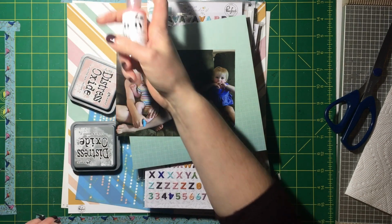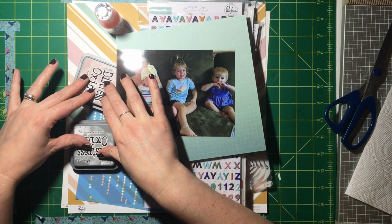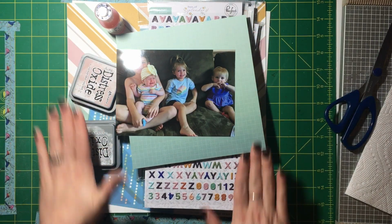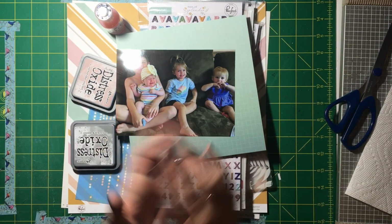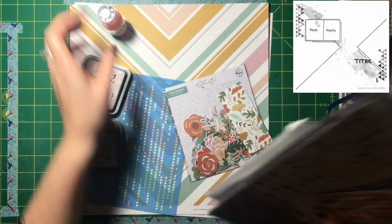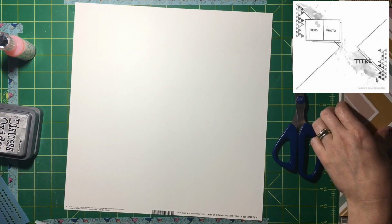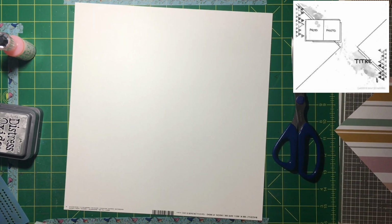We're going to play a little bit with some Nuvo in a stencil, and we're going to do some packaging technique with these two colors. We're going to follow the sketch pretty closely. I'm going to do something fun with those textured areas off to the side, but let's get started, shall we? This is probably one of the shorter process videos for this month. I'm using Pinkfresh Studio Days of Splendor. I really love this collection. It's really pretty.